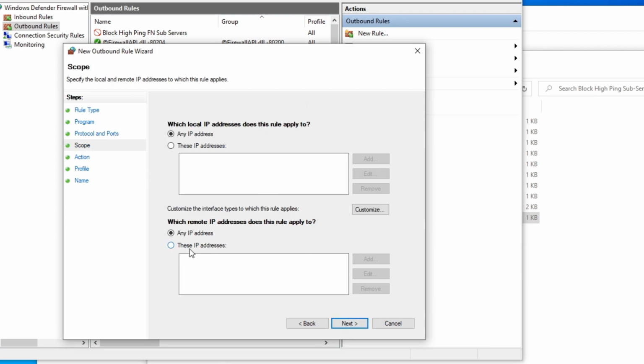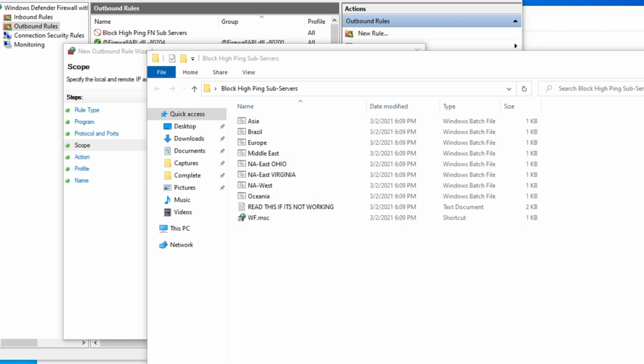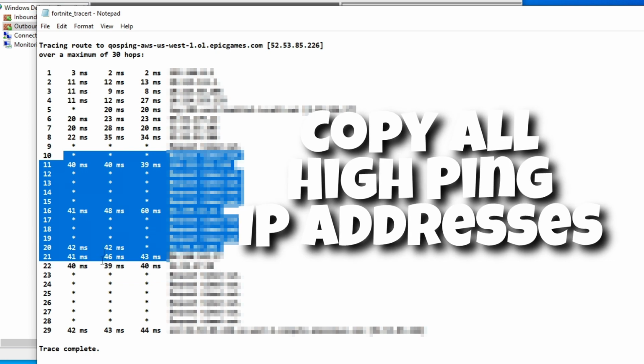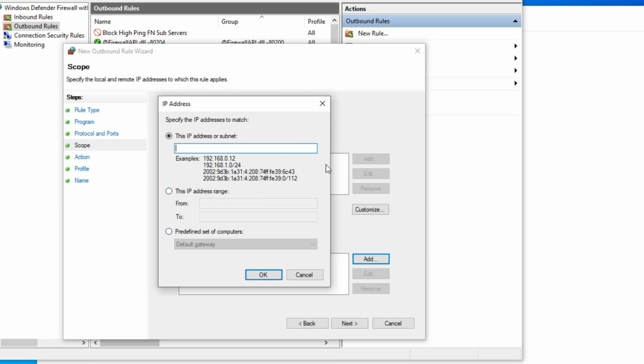And then here you'll need to select where it says which remote IP addresses this apply to. Click these IP addresses. That'll open this option here to add. So we're going to click add, and then here at the top is where we're going to start pasting in these IP addresses that we see in this list. So you're going to copy, basically I'm going to do all these ones, everything except 1 through 7, and that's probably going to be the same for you. I bet 1 through 7 is going to be your fastest IP addresses, and just copy 8 through all the way to the end. Don't worry about the asterisk ones like I mentioned. Just copy all those IP addresses in here, and I'll do that now.